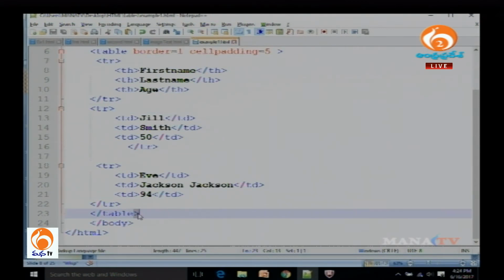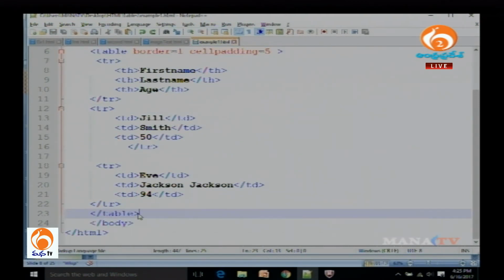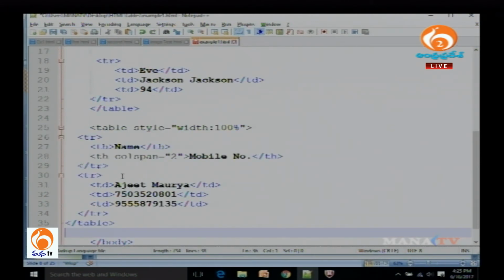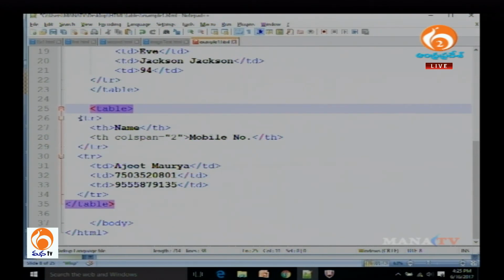Let us leave this table as it is. Sorry. And I will have another table here. So, just remove this style. So, it is showing properly.